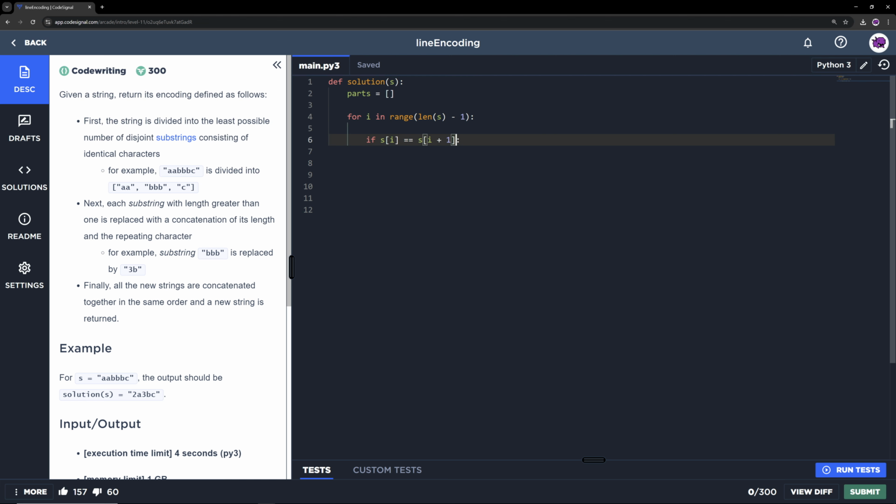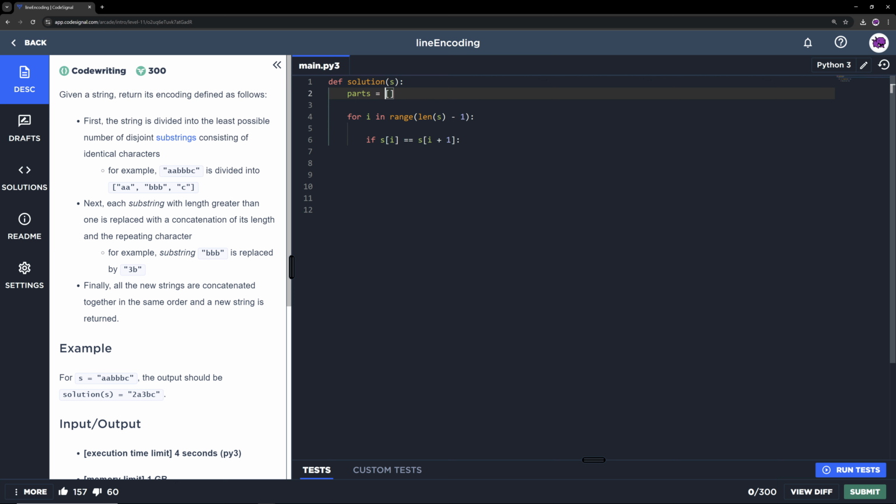So I guess what I can do is this. If it's not equal, then parts.append. Then I need to know the previous thing, right? That kind of sucks. If it's equal, then what should I do?